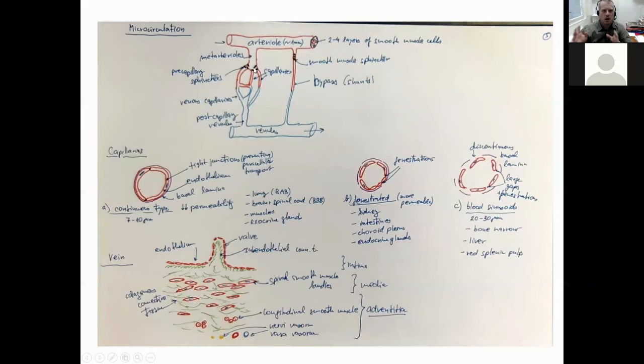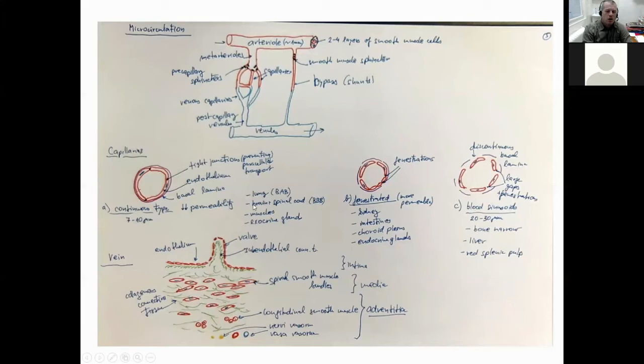Speaking about microcirculation, let's discuss the three types of capillaries that occur in the human body. I start with the one that has the lowest permeability. This is due to the endothelial cells that are closely connected with each other via tight junctions that are preventing any molecules to pass between the cells. And second, there is a continuous basal lamina surrounding this endothelium. We call these capillaries of continuous type. And where do they occur? In lung, as part of the blood air barrier.